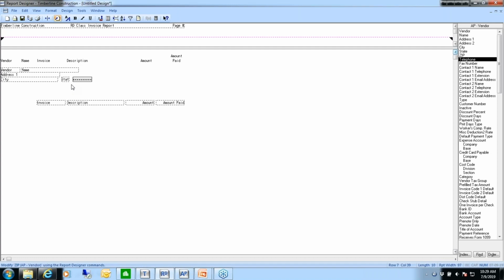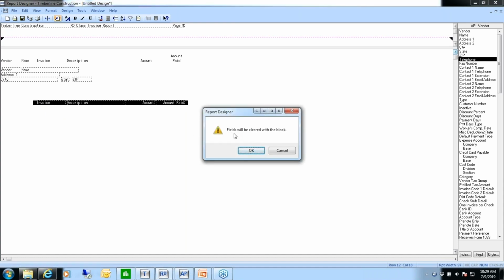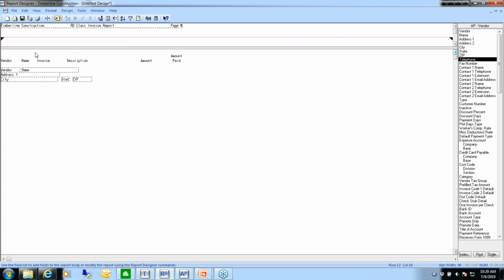Okay, so now let's say that I put this information in and I want to get rid of it for whatever reason. So I can click on a field, or I can block a row of fields, and I can click the delete button on my keyboard. And it's going to tell me, is that what you want? You want to clear out these fields? I can say okay. And then I can also block these out and hit delete, because that's not really where I'm going to put this information. And so it clears them out.